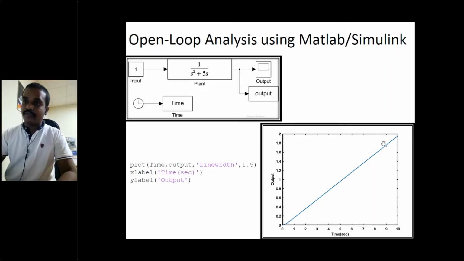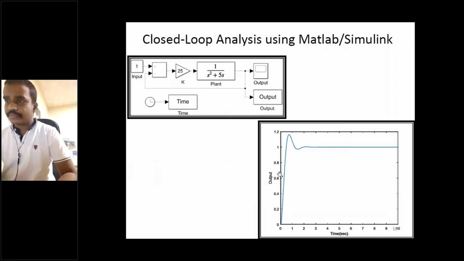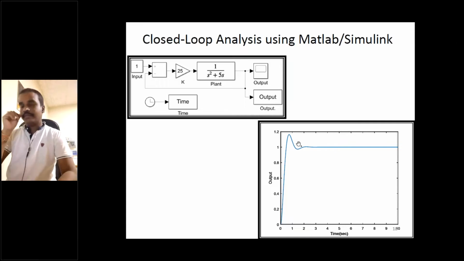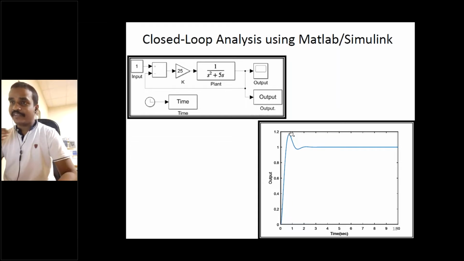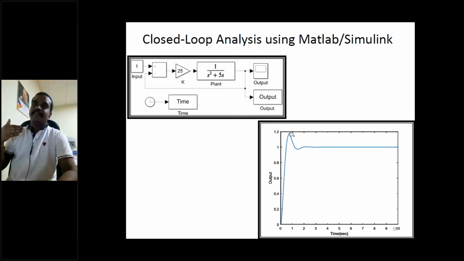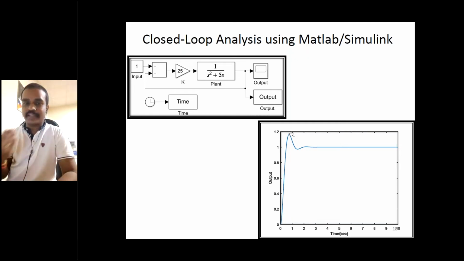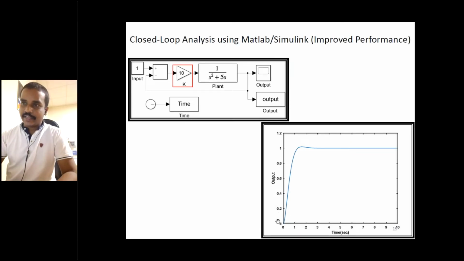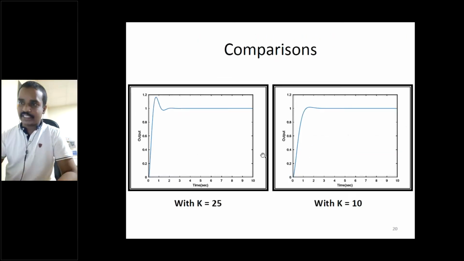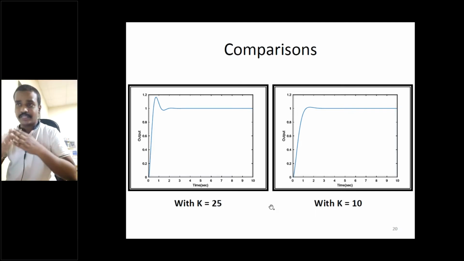Next, we went for the closed loop, and we substituted some k value, which gives a peak overshoot of around 16%. But as a control engineer, my desired specification is that the peak overshoot should be less than 10%. For that, we designed manually, and we found that if this k value is less than 18 or 17.9, then it will be less. So I selected this as 10, and you can see this. This is exactly called a proportional controller.